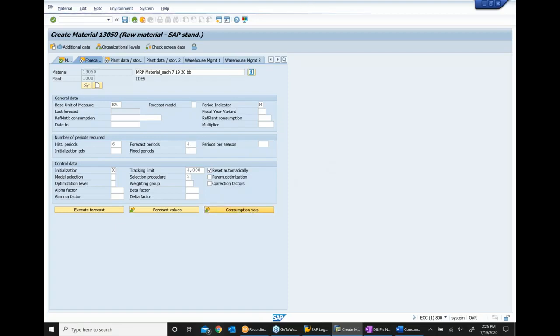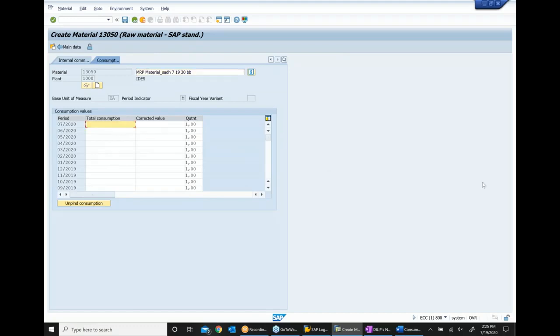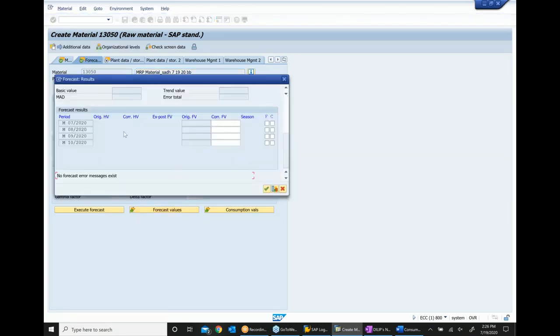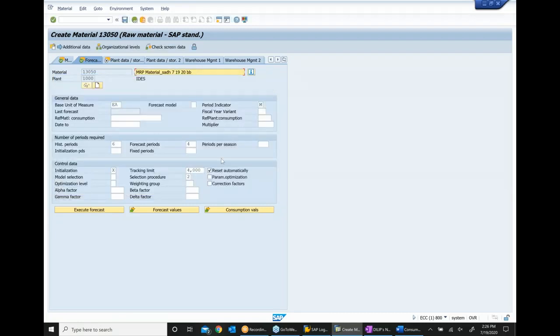And then here we have a consumption value. I select consumption value. And then we can put what my consumption is, what I need this week. I can post my consumption, whatever my consumption was. Okay, hit enter. Come back. So this is the consumption value. Then you can see the forecast value. The system tells me 1, 2, 3, 4, because we selected 4 weeks to be forecast for the future. Okay, we entered 6, we want 4 in the future.